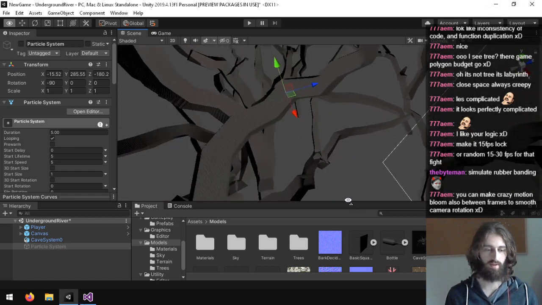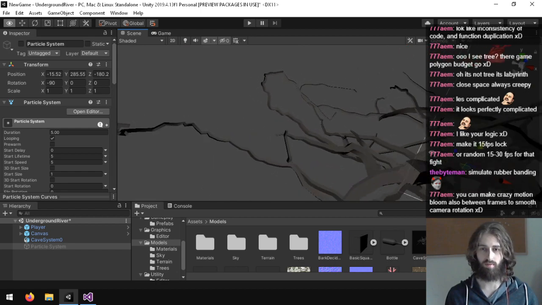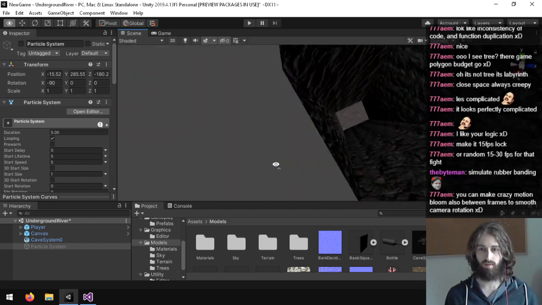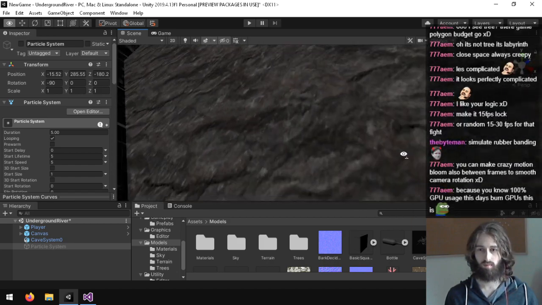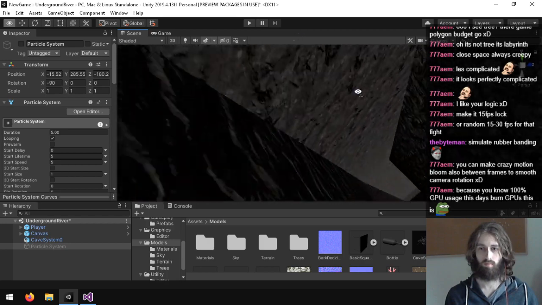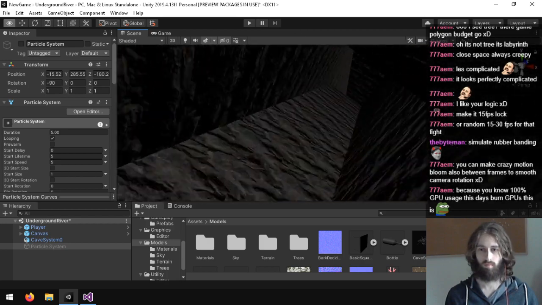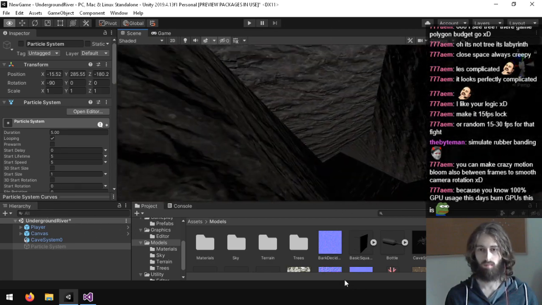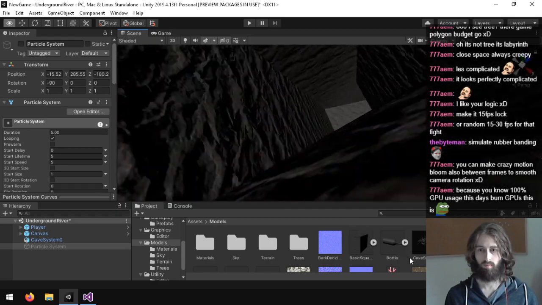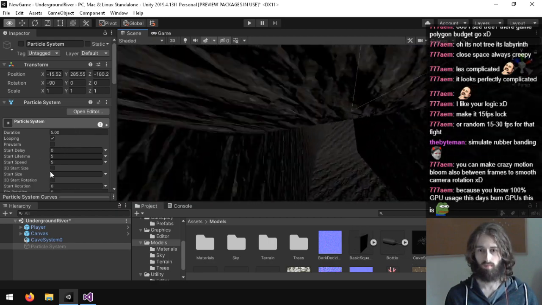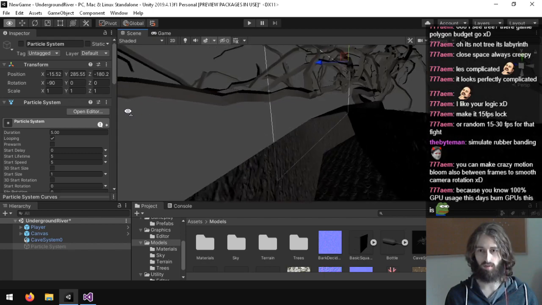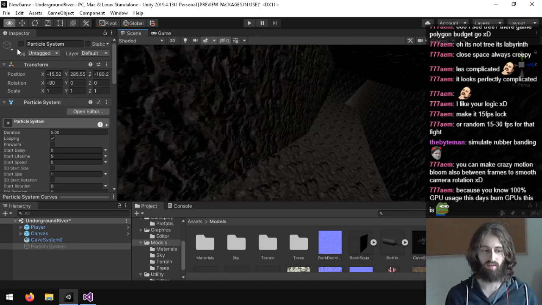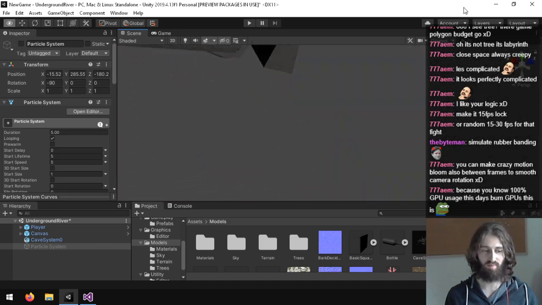Alright, it's okay if they lead to a dead end, but I want there to be a considerable travel distance first. Ooh, this one looks good. Because you know 100% GPU usage these days burns GPU.